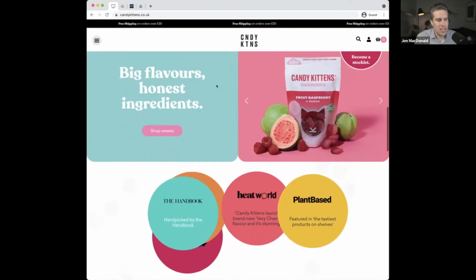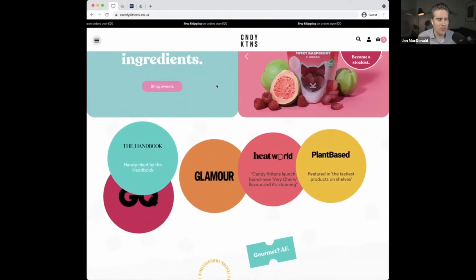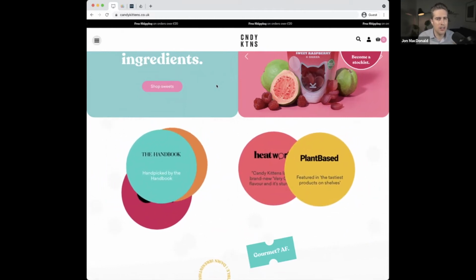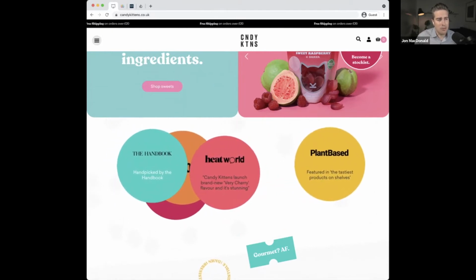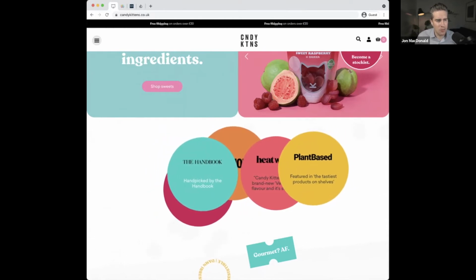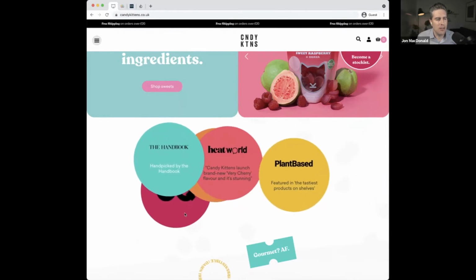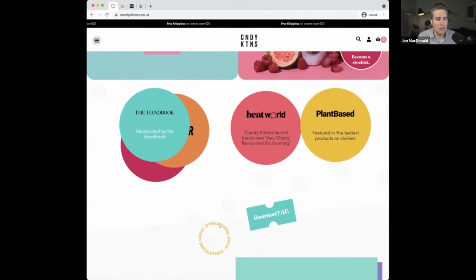Now, in terms of the design, look, I think this is a great brand play. I really get a feel for the brand on this site, but there's so much little animation going on here that the eye is kind of pulled all over this page. I'm trying to read these quotes and they're moving on me, and I can't. What's the orange one and what's this red one behind here? You just can't really pull those out and read them very easily. So I think that's a bit of a mistake there.